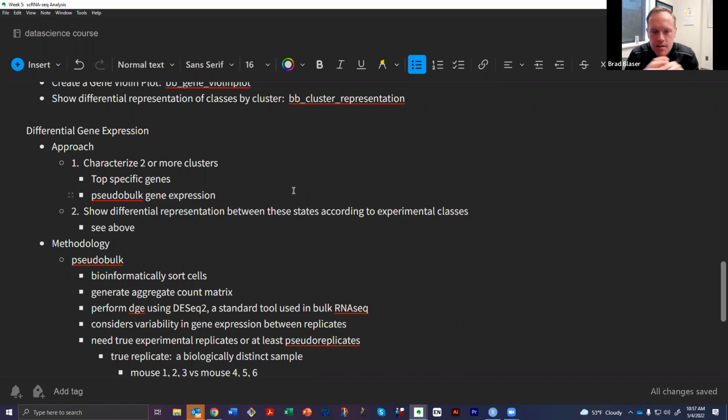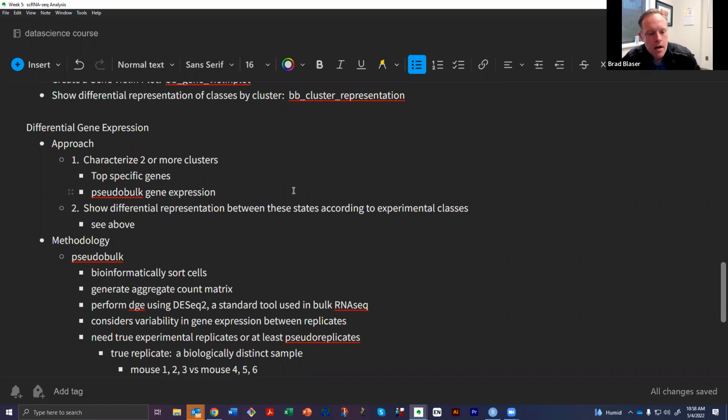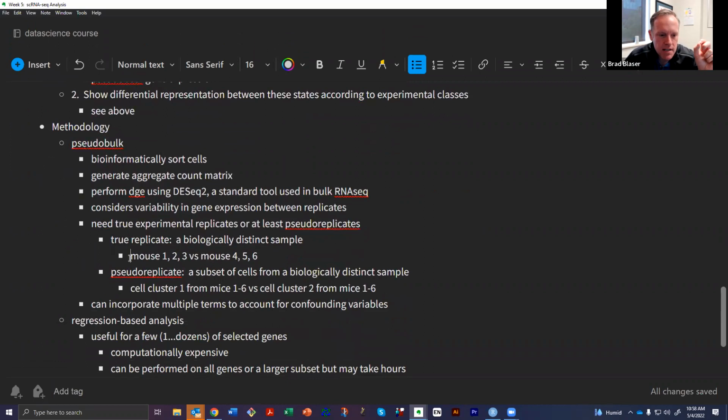Now, the caveat is that you're not determining the differences between your samples. You're determining the differences between cell clusters. This is the key thing, because it's a two-part analysis. You have to determine what's different between your cell clusters, and then, as I just showed you with the bar graph, determine how your cells are distributed between those transcriptional states. This is the important concept that I want you to think about when you're doing this sort of analysis. So let me point out a little bit more detail.